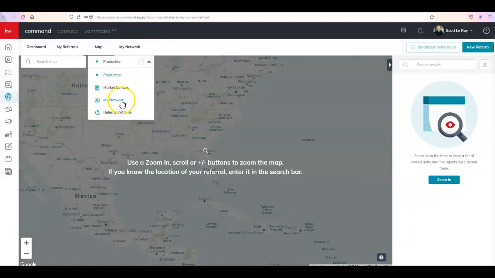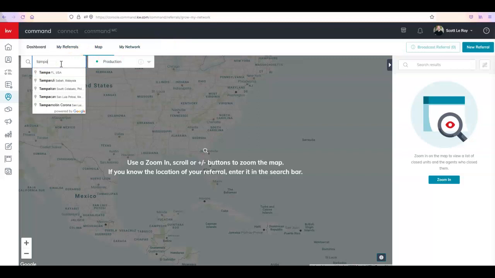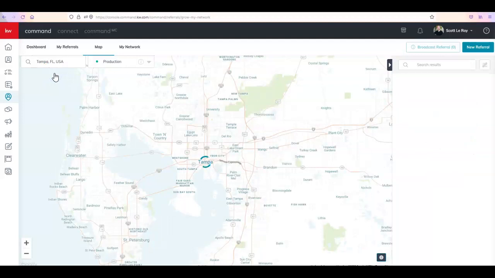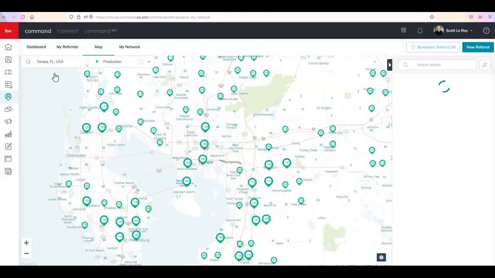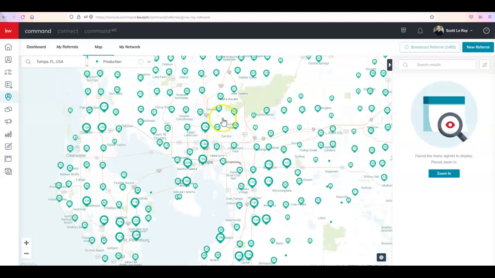You can also, if you wanted to look through your network, you could see that as well. So let's say I wanted to look in Tampa. I'm going to go ahead and just type whatever city that you want to look in. And now this is going to show you all of the different closings that have happened in this area. That is what the production is going to look like.